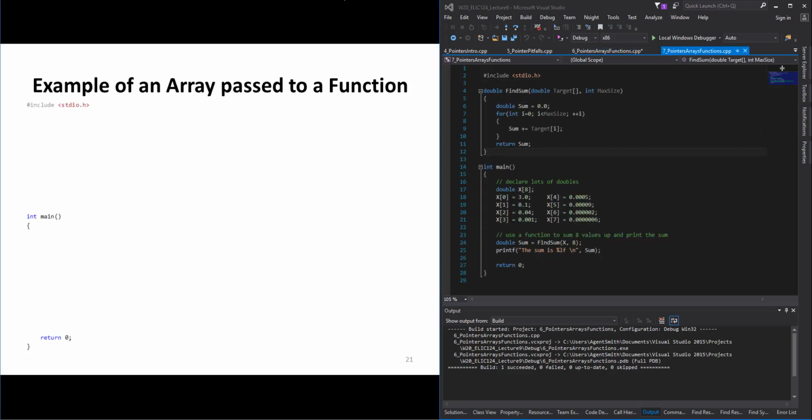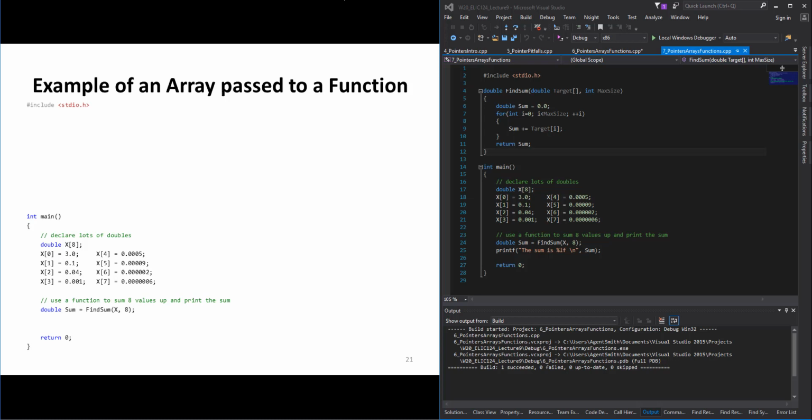So let's start with our familiar stdio and int main setup. We can go ahead and declare a double array having 8 elements. And not surprisingly, we can load up each of those elements with some number. Okay, not a problem. Next, I want to create a function called findSum. And what we're going to do is give the function our array as well as the size of the array. And we'll see why that's important really soon.